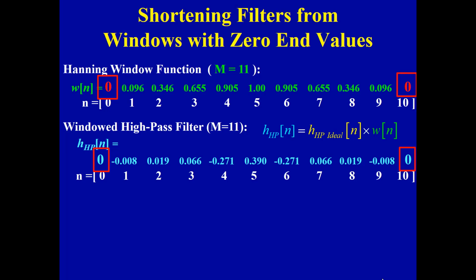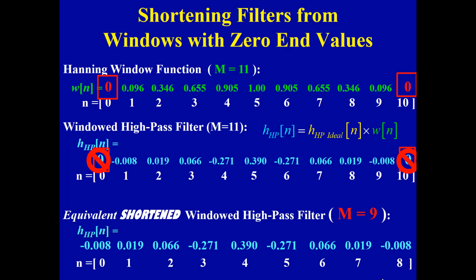So in this case, while we say we have an 11 length filter, and there are actually 11 coefficient values, 2 of them are 0s, so there's really nothing to compute for those, and they really don't add any value to the filter. So we could just as well treat this as a 9 length filter and do only the actual 9 computations that we need in this difference equation and leave those off, saving hardware or software or computing time, and also having less group delay because we have effectively a shorter filter now. So an equivalent 9 length filter would have been making the minus 0.008 coefficient the B0 coefficient instead of the B1 coefficient, and so on, shifting them all down by 1 and leaving off the final one at the end. And we would see that other than the phase delay, these two filters would operate identically, would have the same magnitude response.